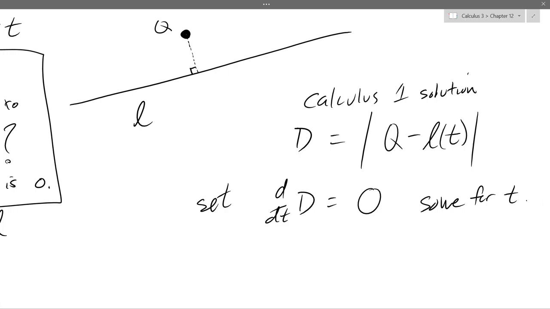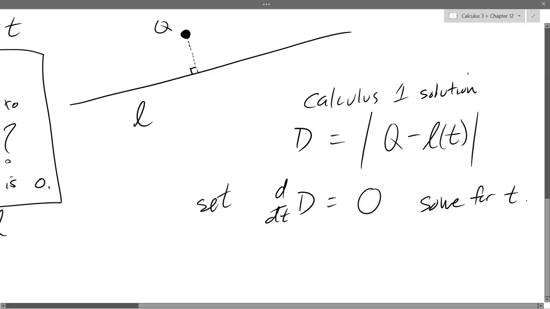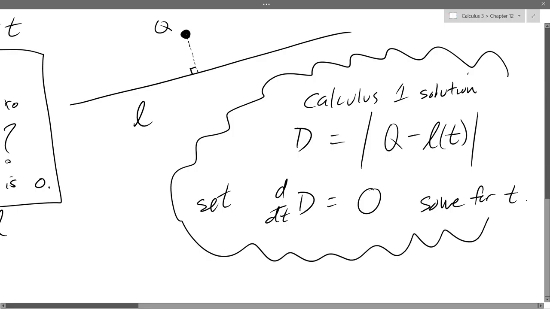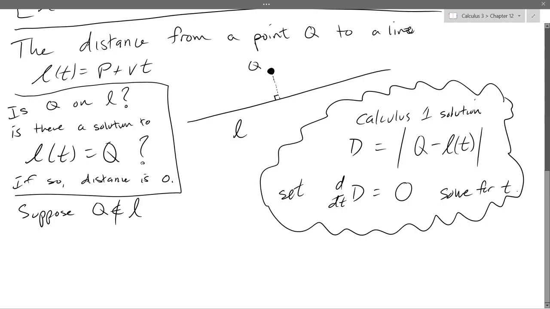So we're going to set the derivative equal to 0 and solve for t. You can absolutely do this. If you do it correctly, it will give you the minimum distance. It'll give you the t value that gives the minimum distance, whatever your best t value is. Then you can plug it back in and get the actual distance. You have to plug it back in up top. If you plug it back into the derivative, you better get 0. So you've got to plug it into the original, and that'll give you distance.